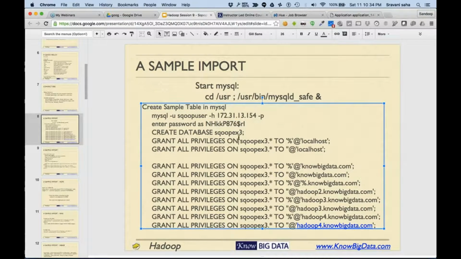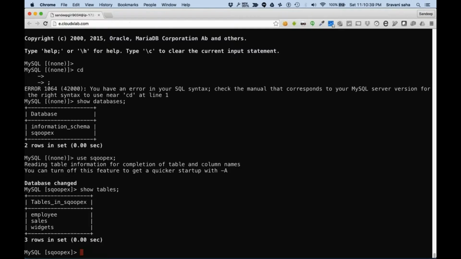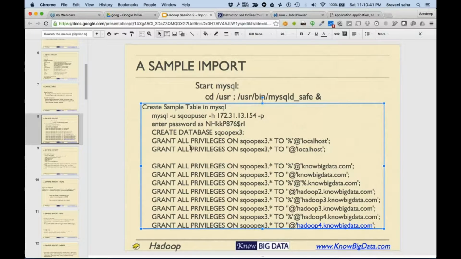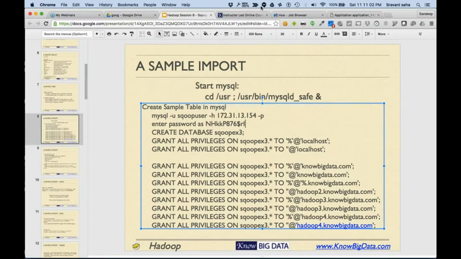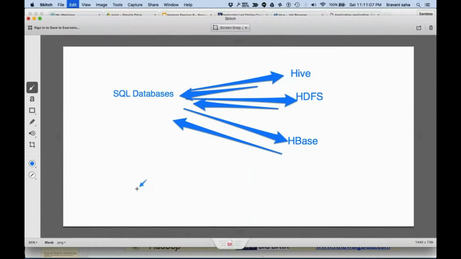Here we have already created this database called Sqoop. The important part, if you are creating your database fresh, is to make sure that your database is accessible from all the nodes. Why is that? This is probably the only important part you need to know, so let me try to draw.